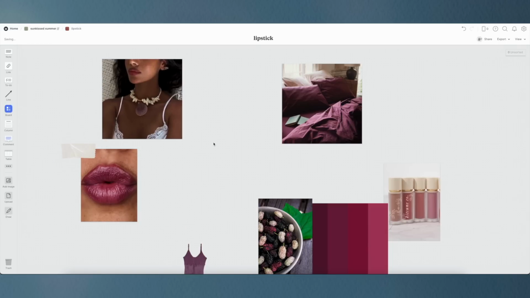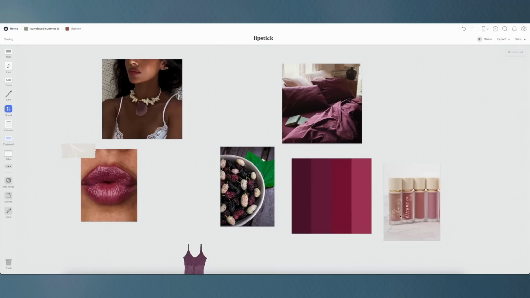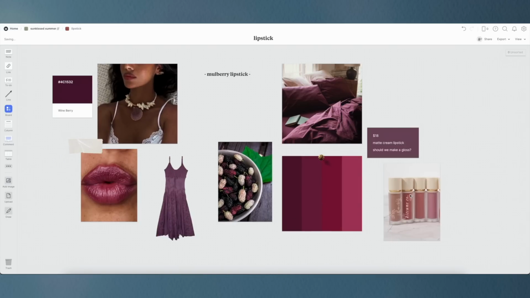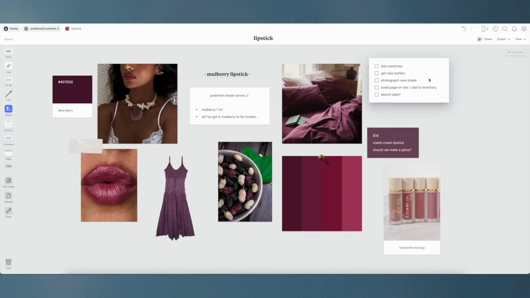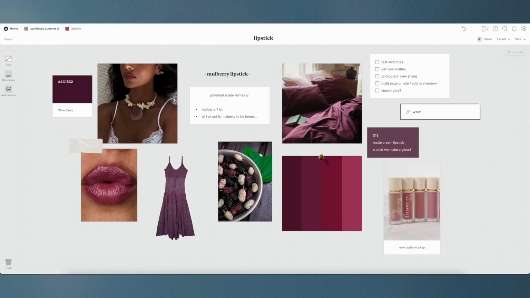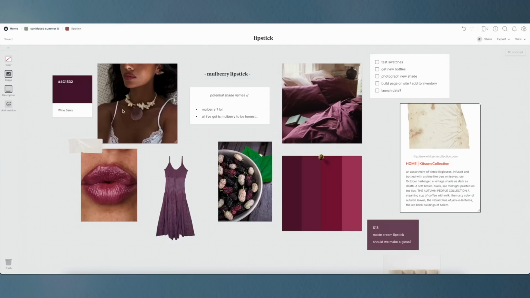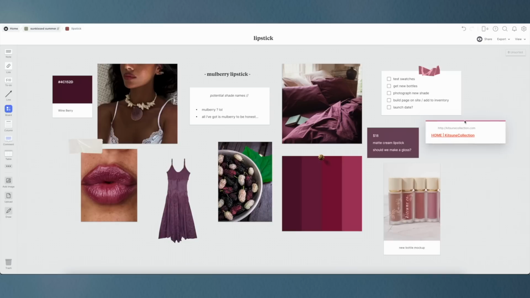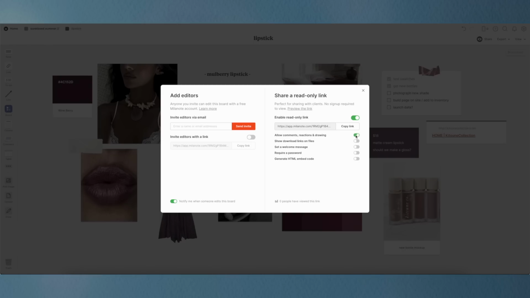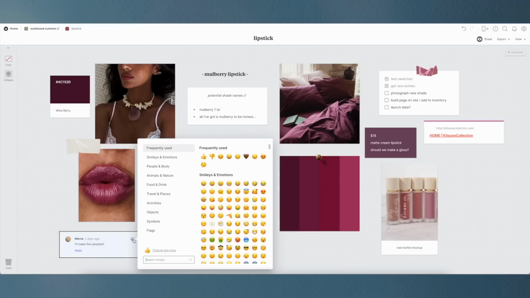And onto the lipstick board. Here is a peek at the new Kitsune collection summer shade that we're dropping. Whenever we are doing new shades, I'll make a mood board of the color inspo I'm going for, and I'll send it to my business partner so she can use it as a guide, and I can add her as a collaborator and send the boards to her that way, and she can comment and message me directly.